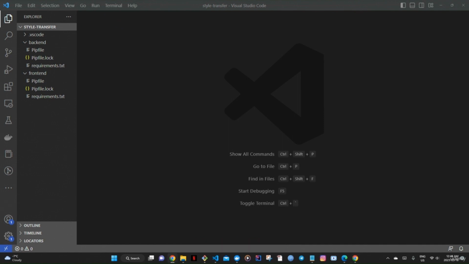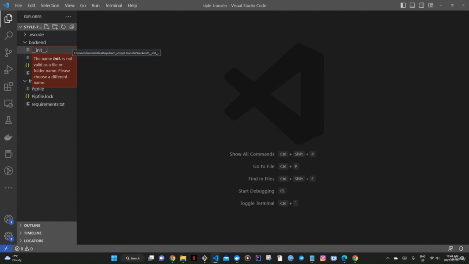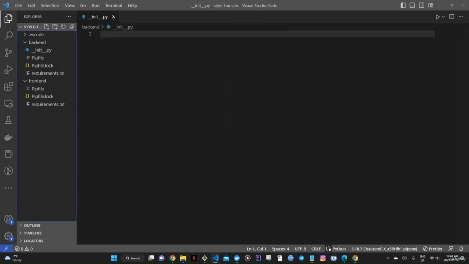In this video, we're going to work on the FastAPI backend. So add init.py files to each of the backend and the frontend folders. Add a new file to backend called main.py.